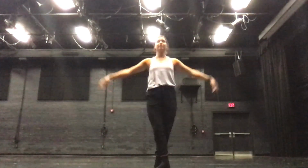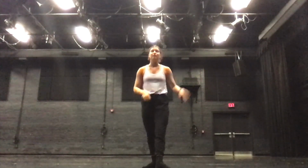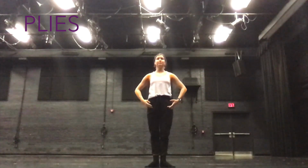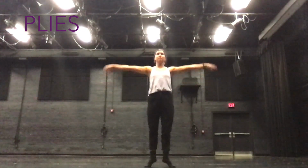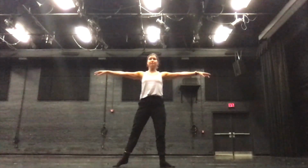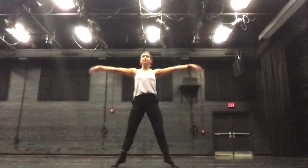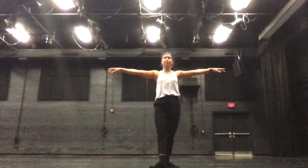After fifth, we're gonna tendu back to fourth on the opposite side and do fourth and fifth on the opposite side. 7 and 8. And grand, rise, lower, grand plié, rise. Make sure you're breathing through your movements.